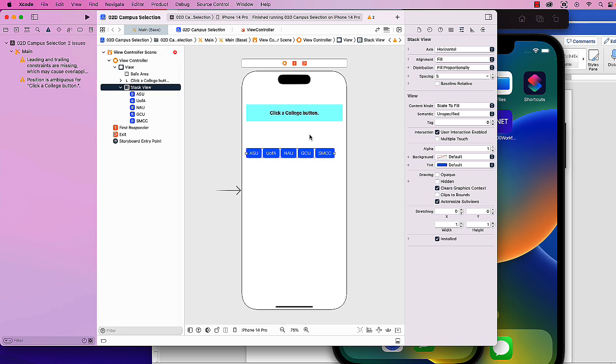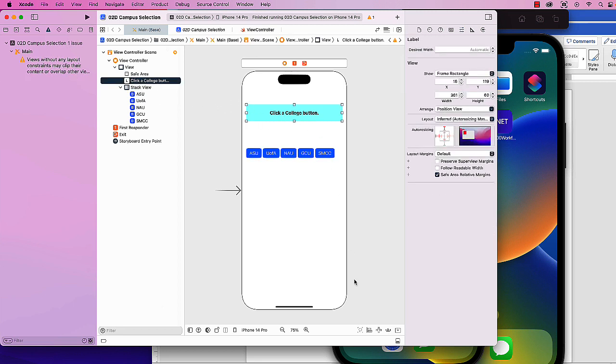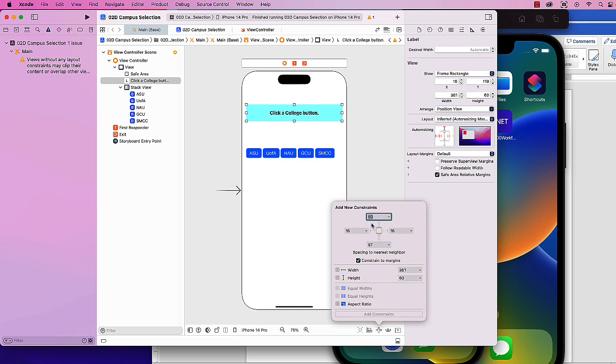Now the key to working with storyboards, to make things look good on different devices, make sure everything aligns well with each other and is positioned correctly, is constraints. I'm going to start with my label. I'm going to come down here to what I call the COVID-19 symbol. It's a little square with 4 spikes coming out of it. I'm going to set a constraint between the label and the item above it. Now there's no items above it, but what is above it is the safe view. So this is basically going to be, let's make it, I don't know, 50 units from the top. I'm going to click here and add a constraint.